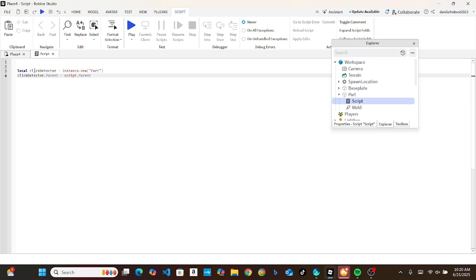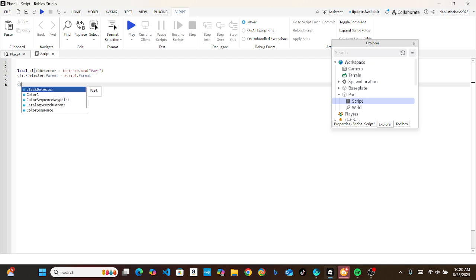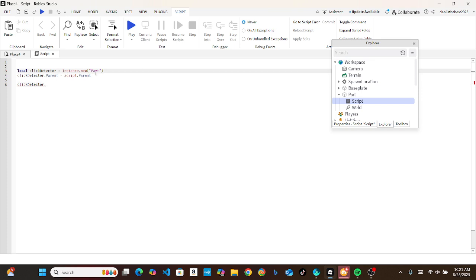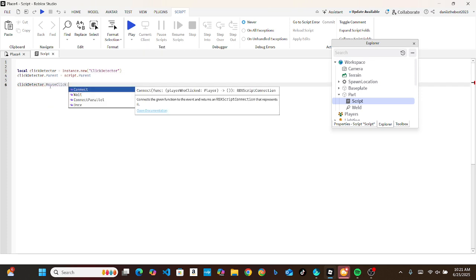Now, basically we have that, and then once we do that, we do click detector dot mount that, oh whoops, it's gonna be a new click detector, and then click detector dot mouse click colon.